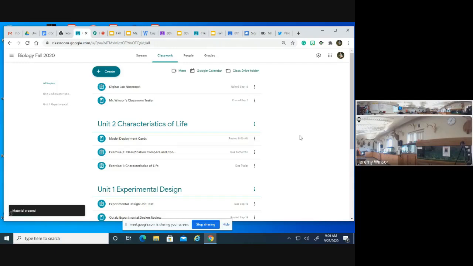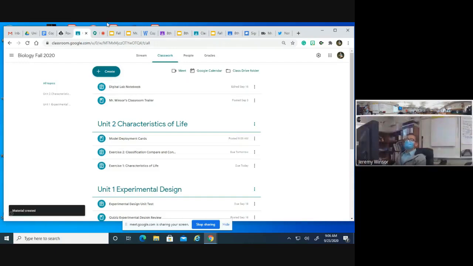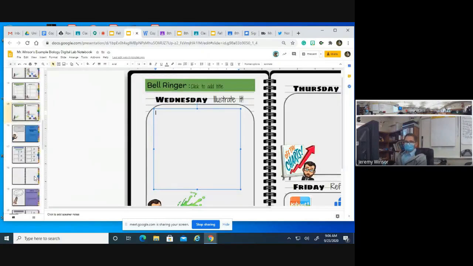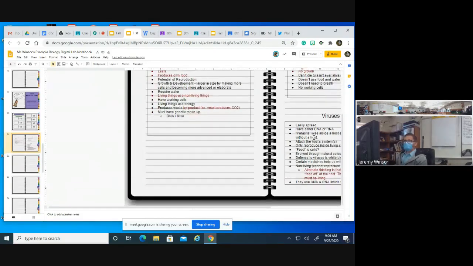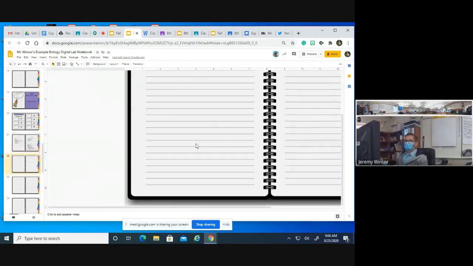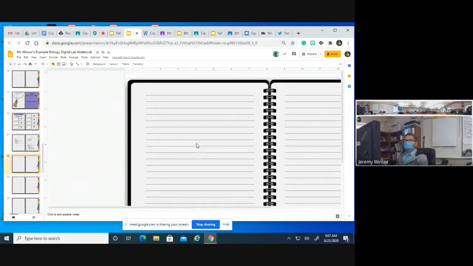All right. In your lab notebook, on the next page down that we've already duplicated, so right after the model that we started creating for characteristics of living things, and where we put our viruses information, we go down to the next page, and we are going to organize some cards, and we are going to develop a model of the way in which we might organize these organisms.